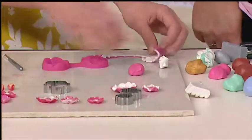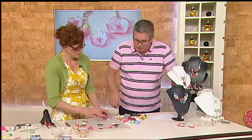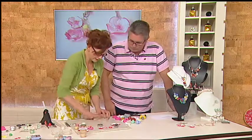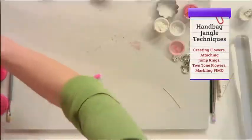Now, I just want to show you quickly how to make a marbled effect for the beads. Yeah, marbling's fantastic. So I've just got some of the ruby. You roll it out to a long tube.